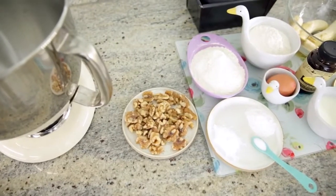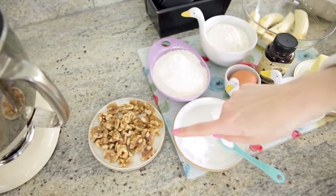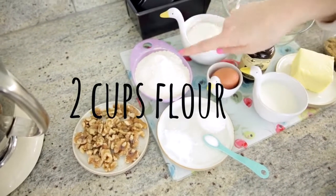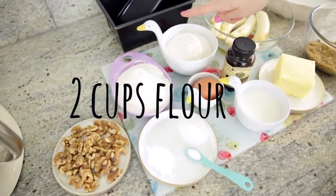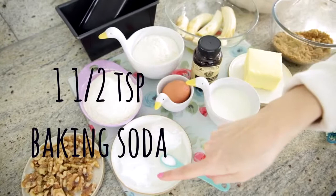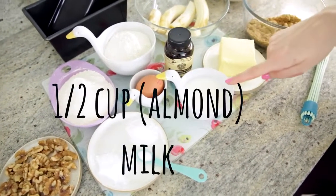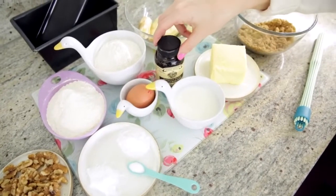Here's a quick overview of what you're going to need. Some walnuts, they're optional, but you can also use chocolate chips if you want. Some flour, and look at my cute little goose containers, I adore them. You'll need 1 egg, some baking soda, a little bit of salt, some baking powder. This is a little bit of milk. You'll also need some vanilla.